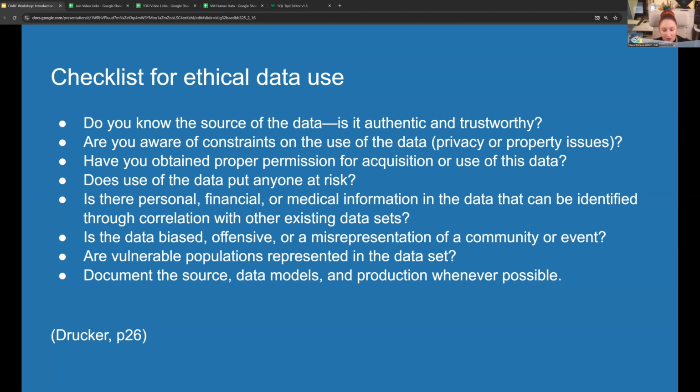Again, these are pulled from Johanna Drucker and her great book, but they're just wonderful questions to ask yourself throughout the project. Knowing where your information comes from and thinking critically about the sensitivity around who your data might affect, right? That's really important work.